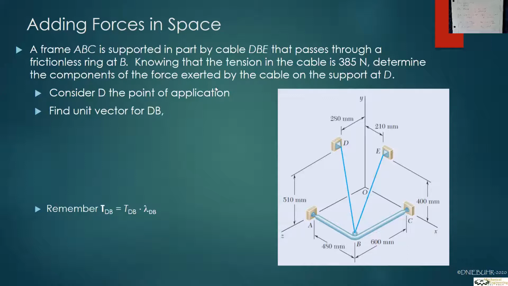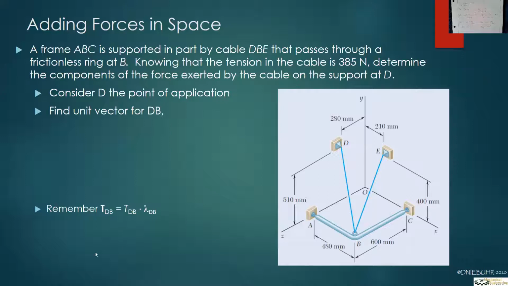So this is important when you read these problems. When it says on the support at D, that indicates that the vector is going to be going away from D. So it's anchored at D, but the vector is going to point from D to B. Now you might ask, well, what about E? Doesn't that matter? No, it doesn't, because all we're asking right now is what is the force in the direction of DB. We're not asking what it does to the system or anything like that. We just want to know what that is.